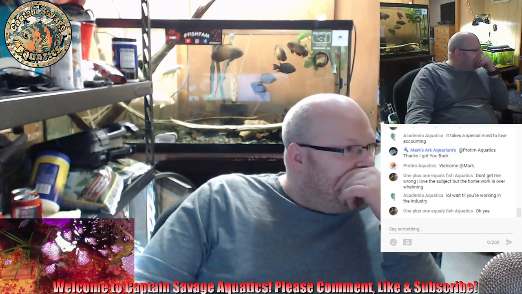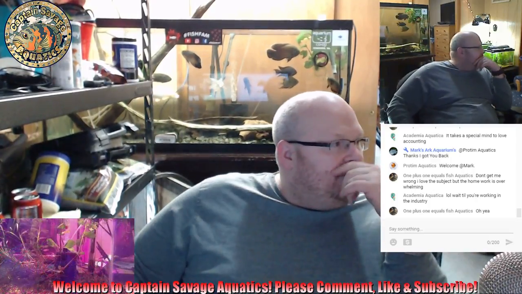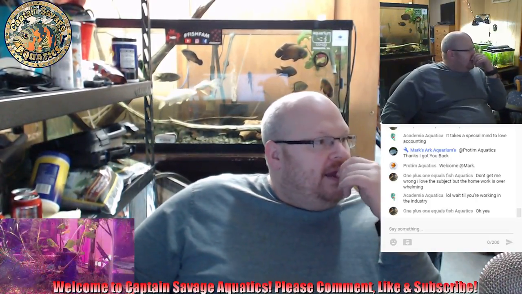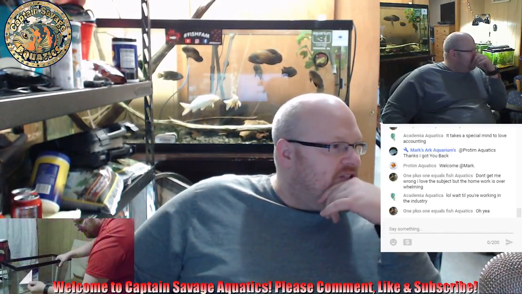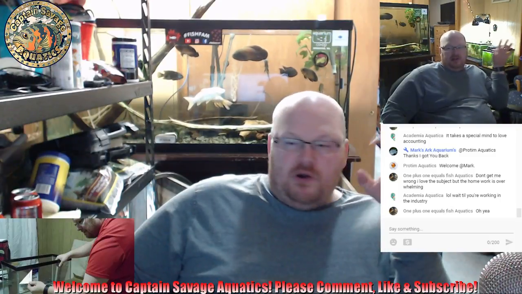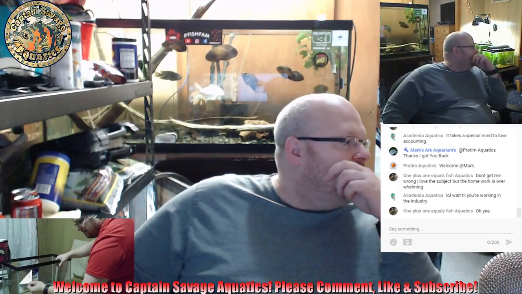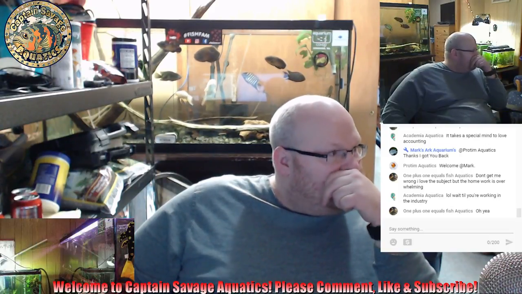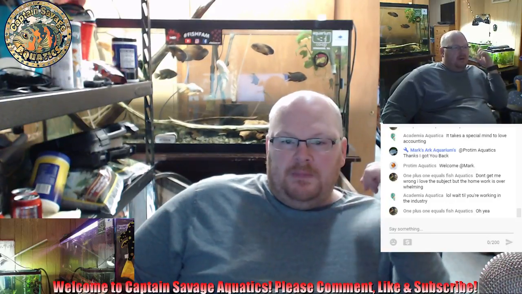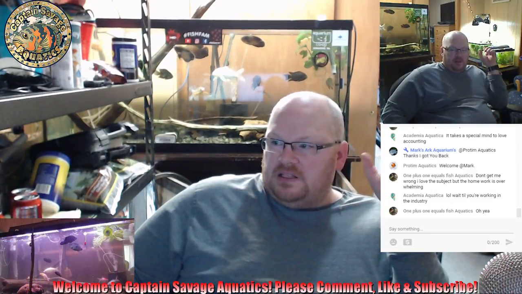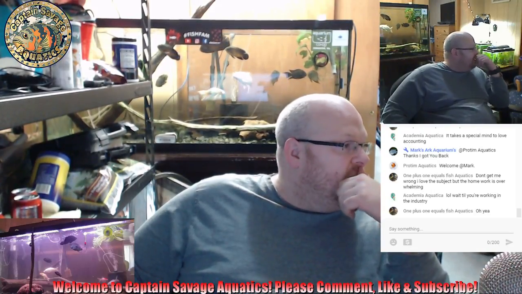I'm trying to think. I gotta scrub down the front glass, both front parts of my aquarium, because the light is on a lot. It kind of looks hazy, so there's algae growing on it, which I'm okay with. I don't mind it on the sides, but the front viewing panel kind of irks me on tanks when you can't really see the fish. It's not bad, it's just a little cloudy right now, so I'll probably just use the mag glass cleaner, the mag float behind me, and just bring it in there and go sideways and clean that up.